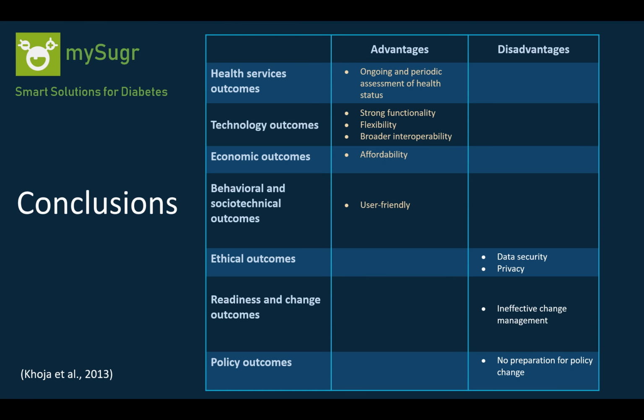To conclude, a technological evaluation based on the KDS framework has been given as shown in the table. The KDS framework is an e-health evaluation tool built by Kazanjian, Durrani, and Scott. The framework divides e-health into different stages of program implementation among different themes and areas, including health service, technological, and economic outcomes. According to our findings, advantages such as flexibility, affordability, and user-friendliness lie in the health, technology, and economic outcomes, while disadvantages such as data security issues mainly exist in the ethical outcomes.